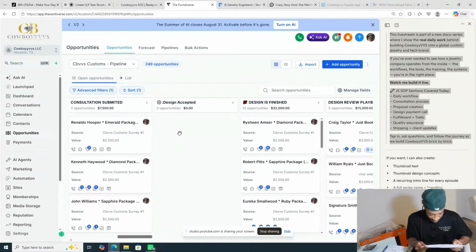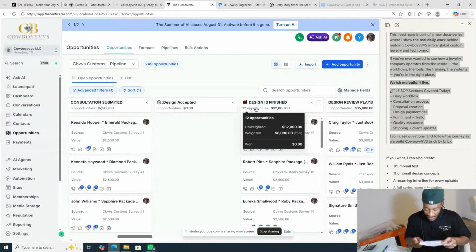Once you have all the leads with designs that are finished, now we want to take this design from RK and add it into the CowboyyVVS app.